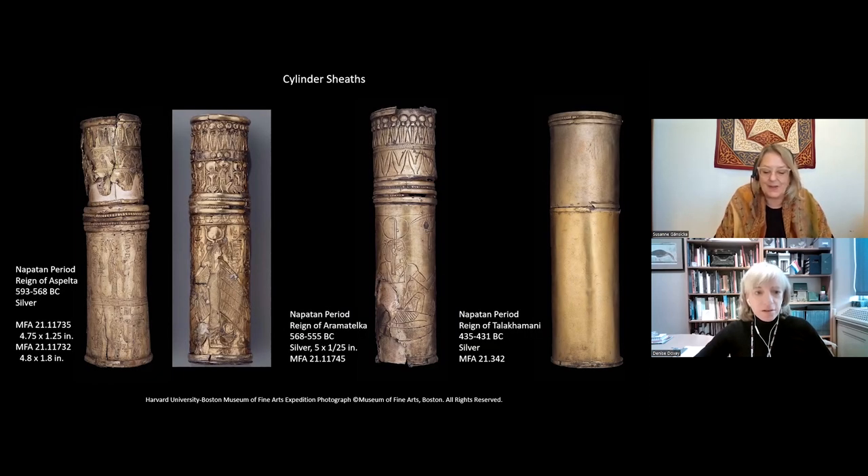There are basically four types of decoration on these cylinders. They all have a taller bottom portion and a separately made top portion that's a little bit shorter in scale. Some have registers of gods and goddesses standing one above the other. Some have winged goddesses with their wings outspread, going all the way around the cylinder. Some have a seated male god — the god Heh, the god of eternity. And some are just plain. At the tops, the decoration generally consists of a frieze of rearing cobras and floral motifs, sometimes ram's heads representing the god Amun or other seated deities.